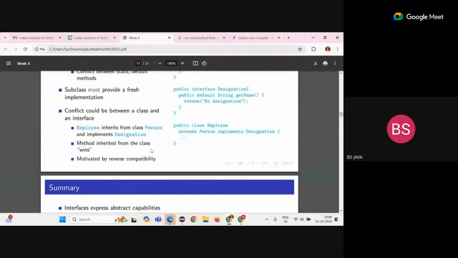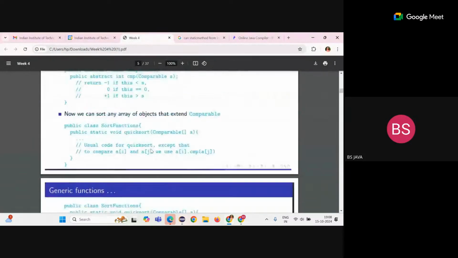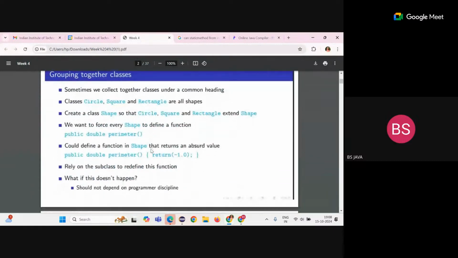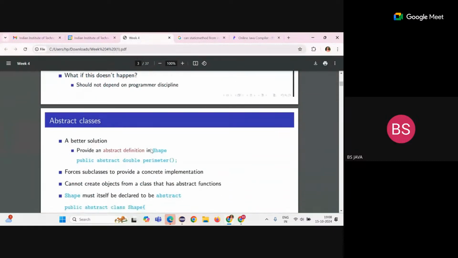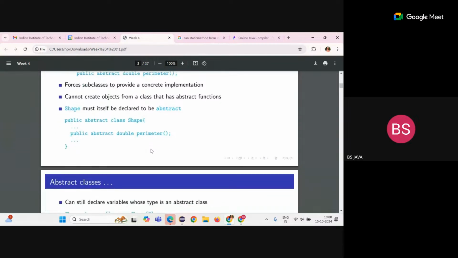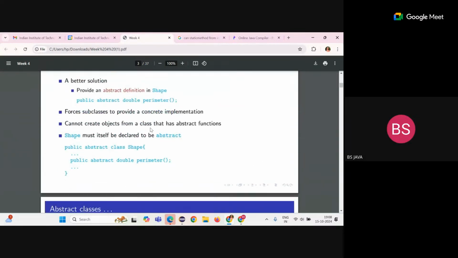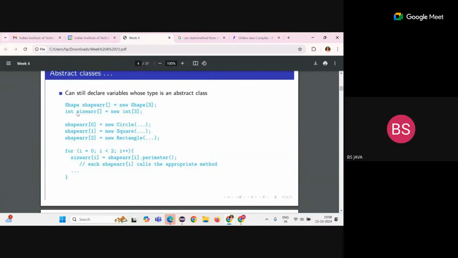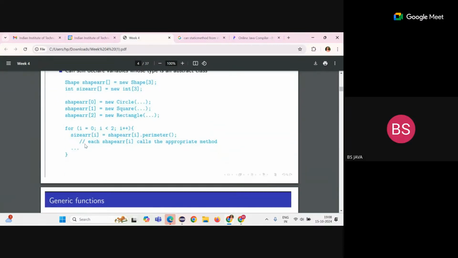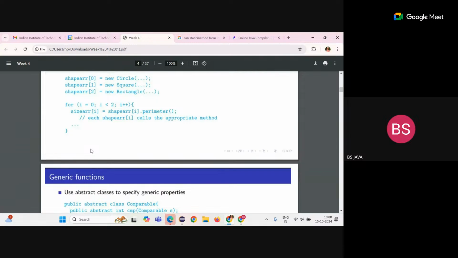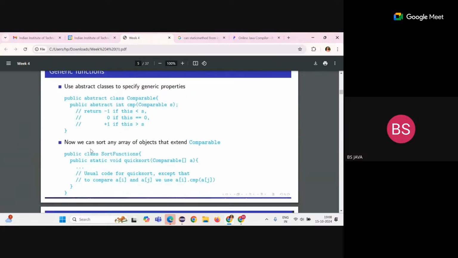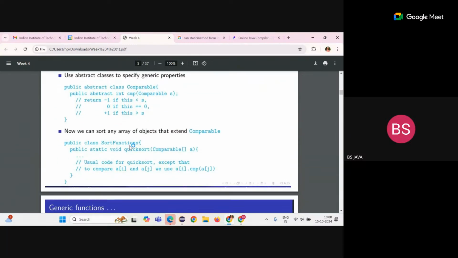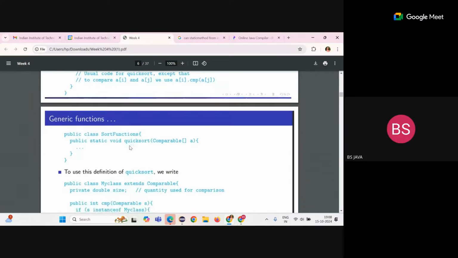So that's it. I think most of the concept of abstract class and interface is covered. Yeah, this is the same thing about class shape, demonstrating the dynamic dispatch. And this comparable interface, we'll discuss later.